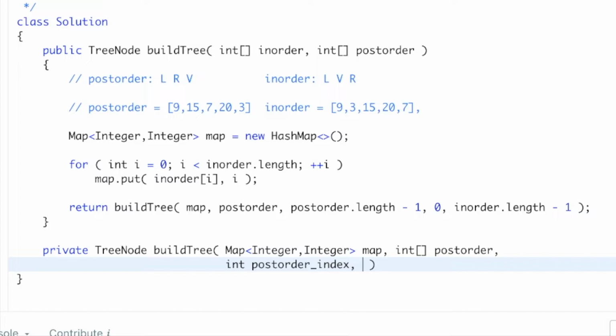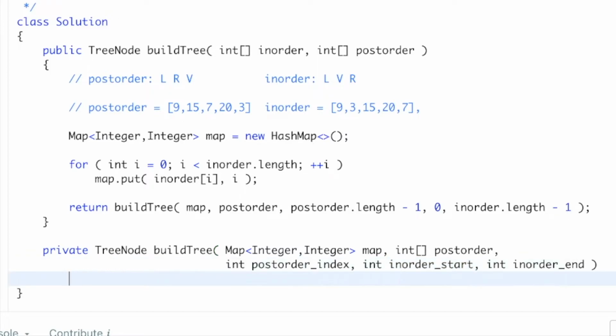Now we need the left and right bounds of this subtree. Maybe I'll call it start and end. I like that better. So it's basically where it's starting in the in-order array and where it's ending in the in-order array. And this is inclusive. For example, if this was 0 and this was 0, then we would return a node at index 0.